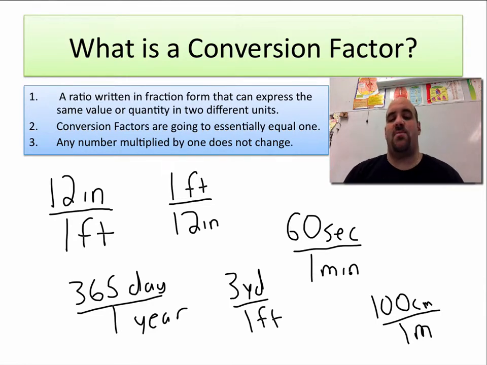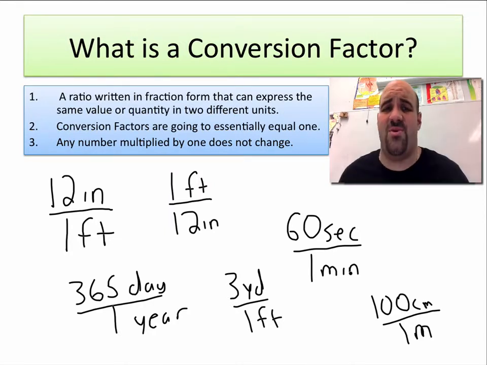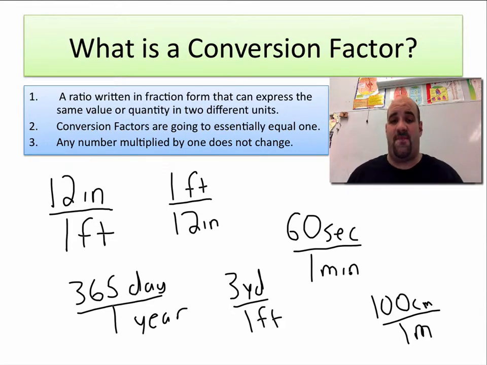But as the math gets more difficult, as the problems get harder, we need to use this factor label method. Otherwise, you're going to be reinventing the wheel or solving problems in a very convoluted and confusing fashion. You really want to use these conversion factors. And I'm sure you could probably think of a few conversion factors. What's a dozen? 1 dozen is 12. Think of eggs or something like that.